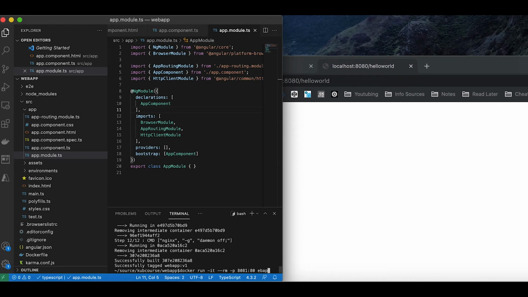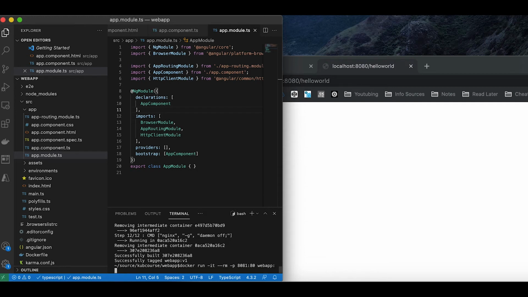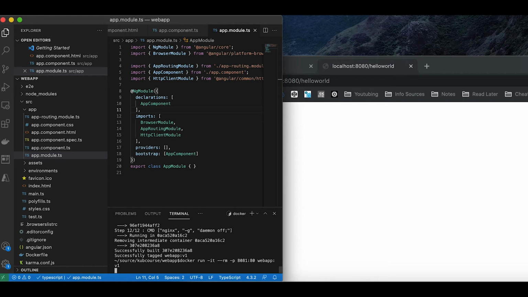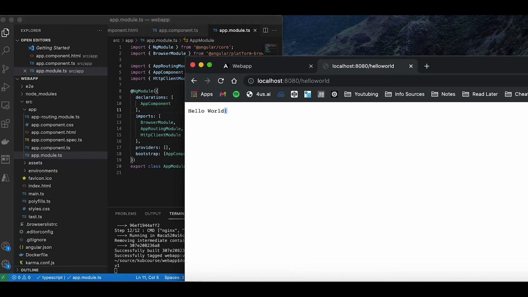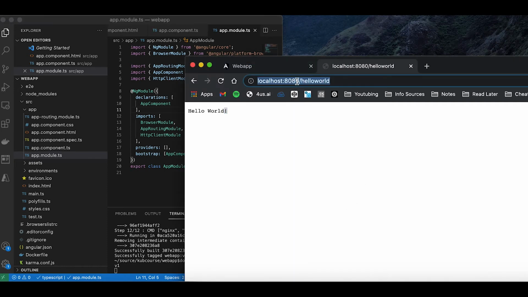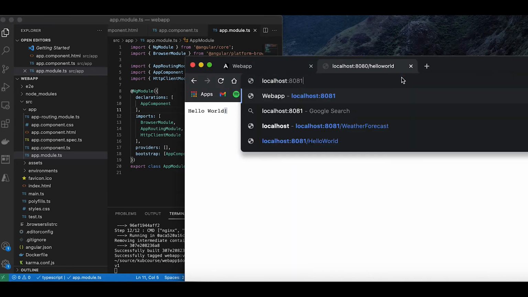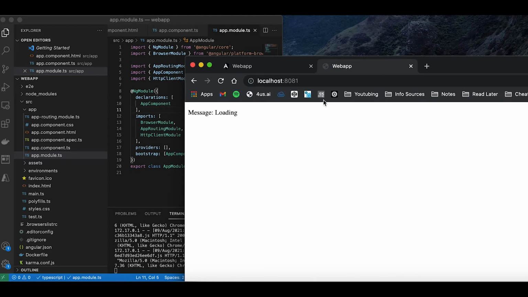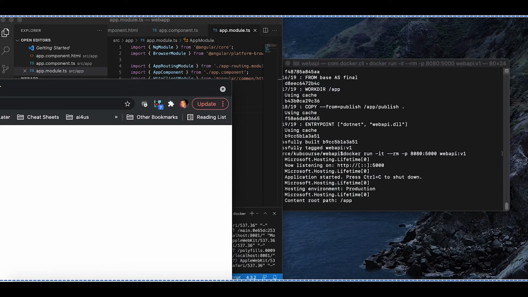And then we're going to use the tag web app and version 1. Okay, and then we can navigate to port 8081, and just port 8081 should be the home page, and now we see this message loading.